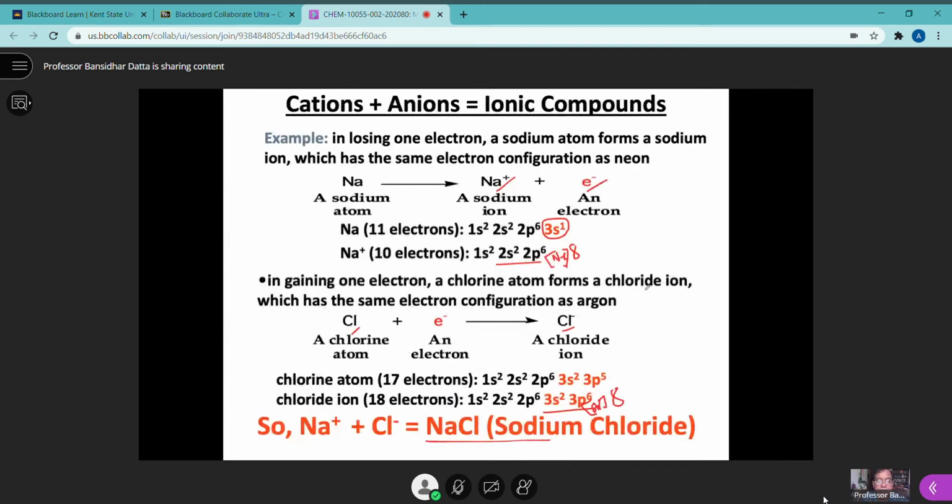Sure, absolutely. Once again, this is the fundamental basis, and please remember that this is the basic principle of making ionic compounds. Metals lose electrons, become cations, positive charge. Non-metals gain electrons, become anions. And why do they lose or gain? Because they want to stabilize their inner core, and that's our inert gas configuration. Okay. All right. Can I move on to the next?